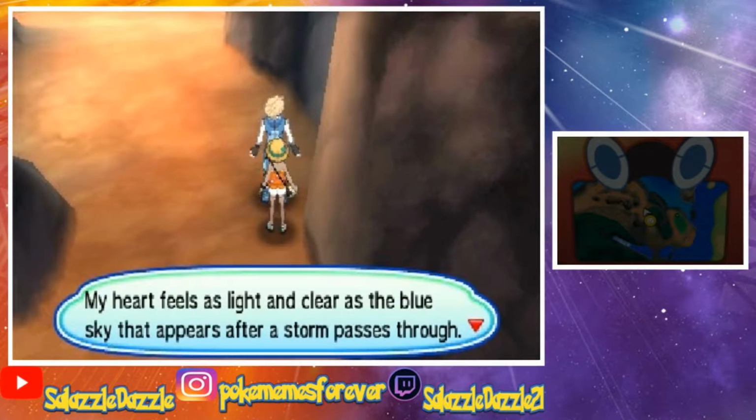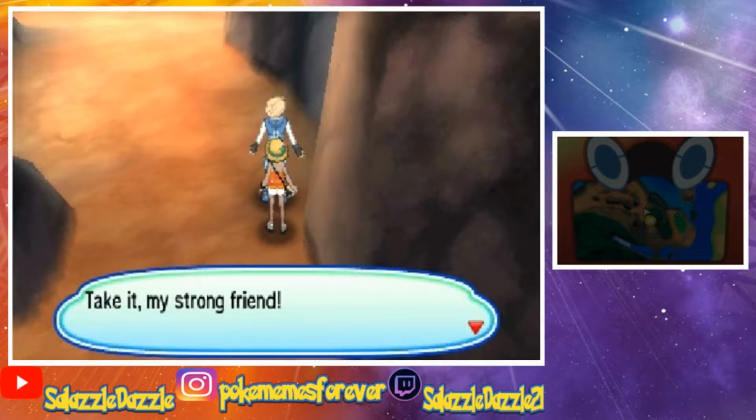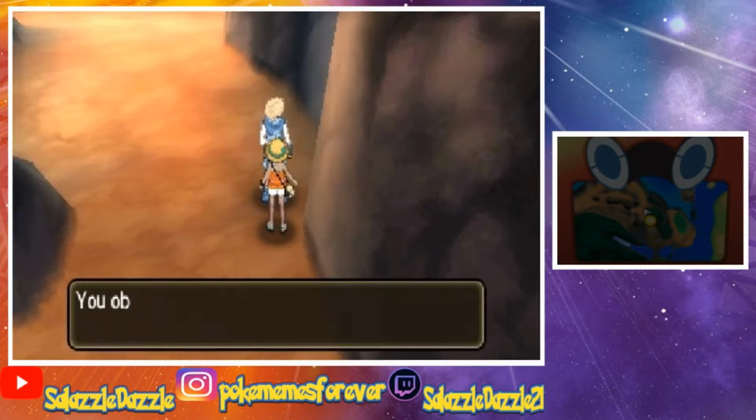My heart feels as light and clear as the blue sky that appears after a storm passes through. This is proof of the battle between your team and my own. Take it, my strong friend.